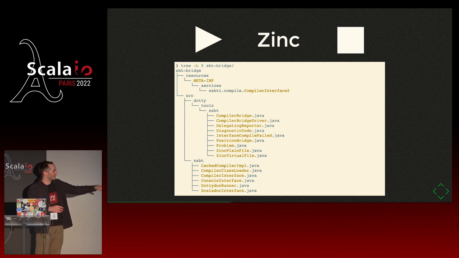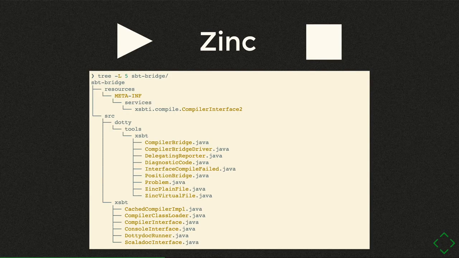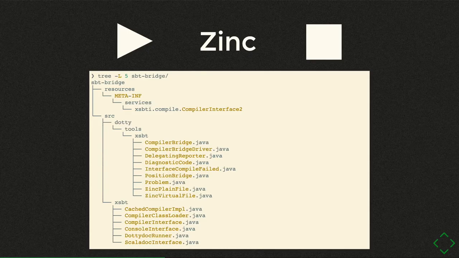And we have on the bottom XSBT, which we can ignore for now, because that's related to the old versions of zinc. But what we want to focus on is this big chunk in the middle. And when all the pieces came together for me, it blew my mind a little bit. That's what we're going to go over, basically the journey of how this thing, starting in the compiler, gets all the way to your editor. And the middle part is what needs to be implemented in order for any tool in the Scala ecosystem using zinc to report an error, or to report anything, actually. So it's really important. It says SBT bridge, but really it's related to zinc. The only reason it's called SBT was because zinc used to be part of SBT, so there's a little bit of naming confusion going on there.